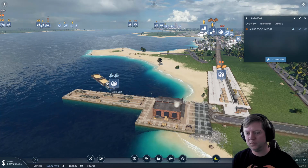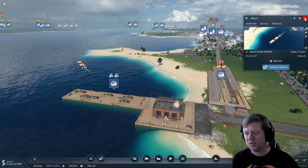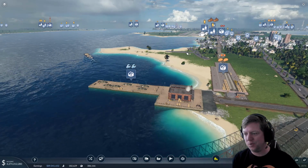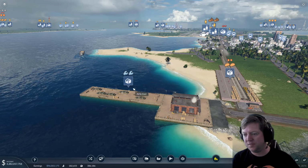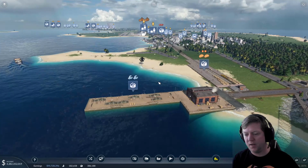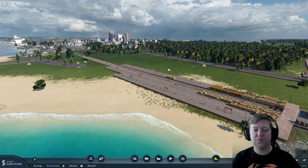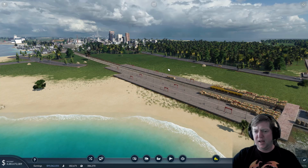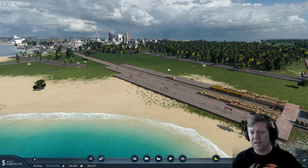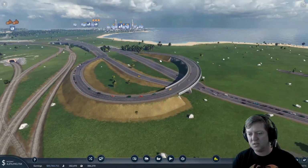Alright. Take your grain and off you go. Get out of here. 320 bits of grain. I mean, if that's not going to keep that food line fed, I don't know what will. But nevertheless, I'm going to have to tinker with this and make it work. I don't know how, but I'm going to have to do that. Ladies and gentlemen, that is going to do it for today's episode. We've gone on for just over 45 minutes, trying to continually fix this Airlie Island, which I think I've done with somewhat success.